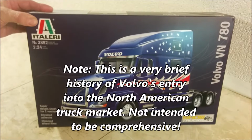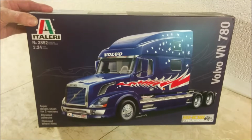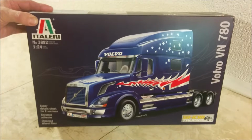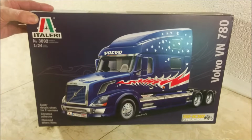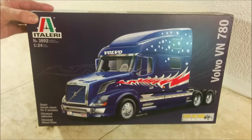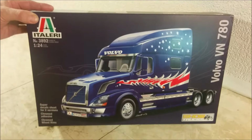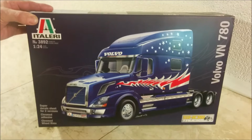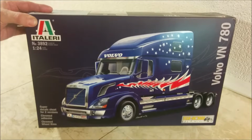I mean, they didn't really hit the North American truck market till about 1980 when they entered into a merger slash marketing arrangement with White Trucks. And by 1980, White Trucks was pretty much on the way out. They had been basically slapping their names onto Freightliners and a couple other brands for quite some time, and their market share was dwindling. They would have trucks that were marketed as White Freightliners, but they were basically Freightliners, and the White name was just kind of tacked on the top of it.